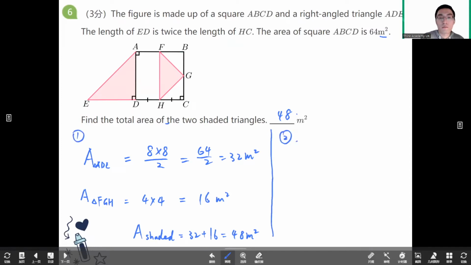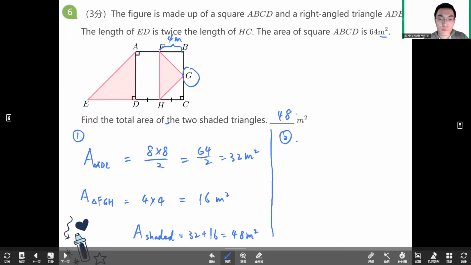So remember that for the smaller triangle, you don't need to bother with the larger one. For the smaller triangle, if we fix the base as FH, and then if you turn your head 90 degrees clockwise, you will see that the height for this triangle, no matter where we put the point G, is always the length of BF. It's always 4 meters. So we can put the G anywhere we like.